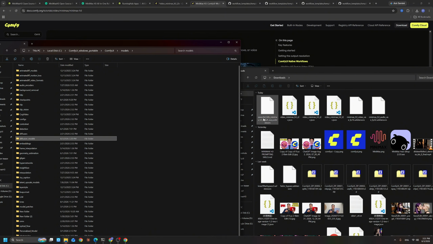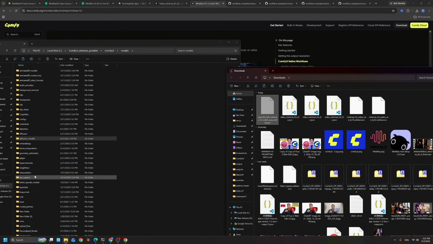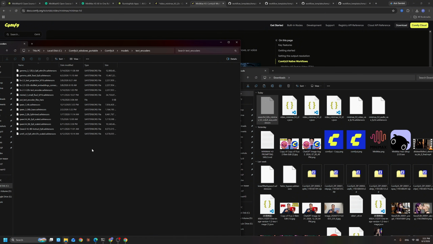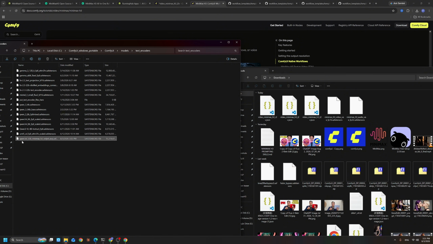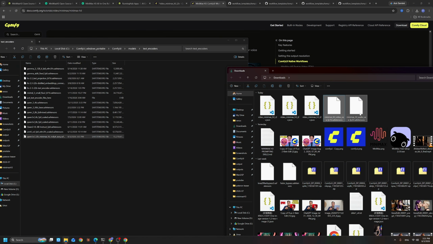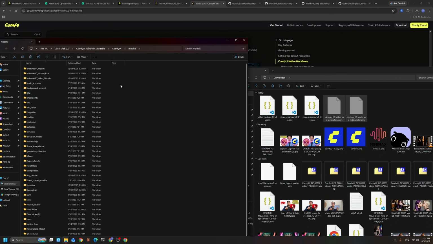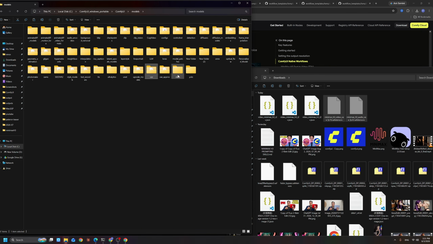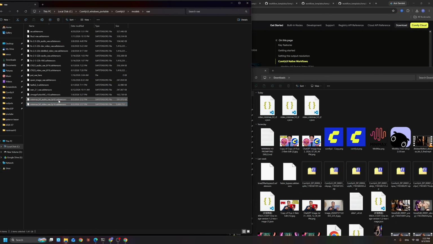Now let's look at the next one. So now it's Qwen3VL 32B. So this is your text encoder. So let's cut. So now come to text encoder folder and then paste that in. Now we have the video VAE and audio VAE. So these 2, let's cut them and now let's put them in the folder, which is the VAE folder. Well, let's make it bigger. So the VAE folder is right here. Click in and then paste your VAE. So that should be it.